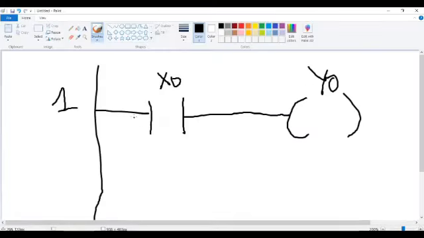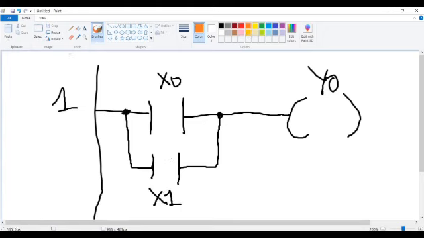So for that, what you can do in PLC programming is something called branching. So in branching you can take another leg over here. I'll collect another input and reconnect it at this point, and then this will be x1. So my signal will come through this point, and it will first look from the top and see if x0 is open, it will go through this path.